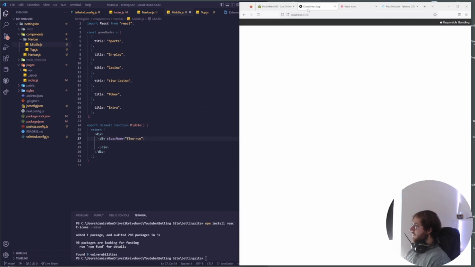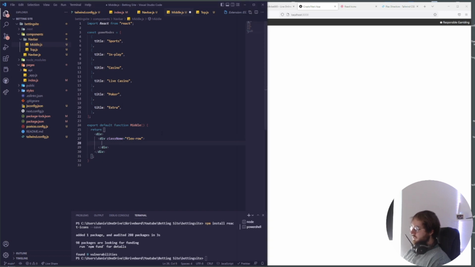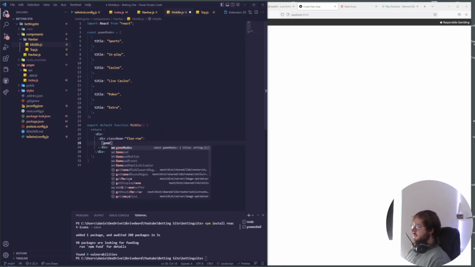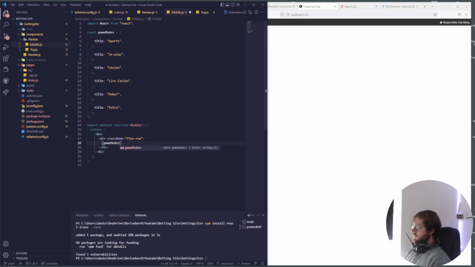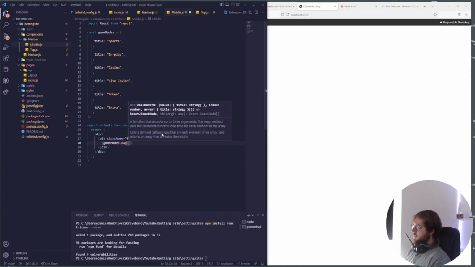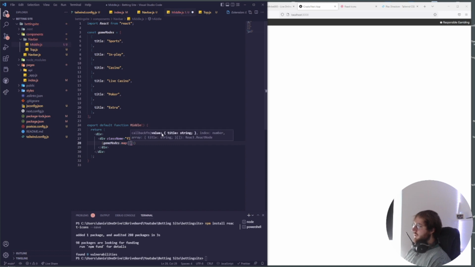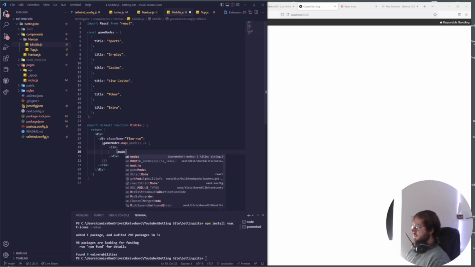Yeah. So what we want to do in here, we want to map these game modes. Dot map. We want to map the modes inside of a div, and then inside of this div we can just say modes.title.